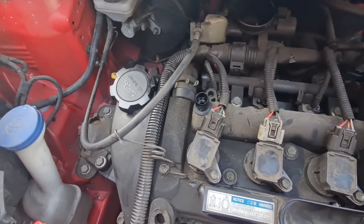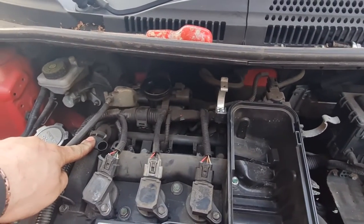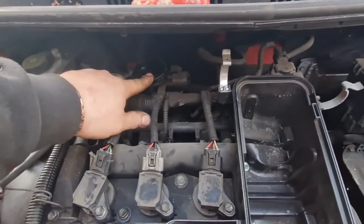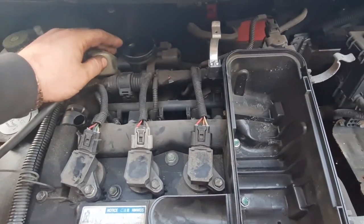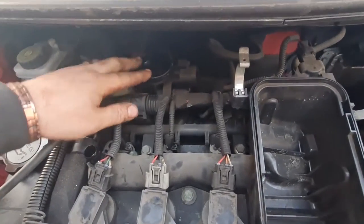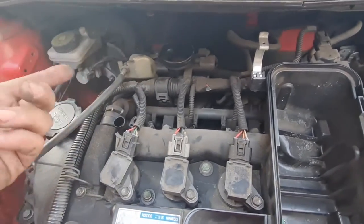Lovely jubbly. Okay, having cleaned the PCV valve, there are two other things that we are going to clean on this today, which is supposed to help with running and MPG and stuff like that. First one is the throttle body, which is held on by three 10mm bolts, one at the front, two at the back. And then there's the map sensor, which is behind here. Once you get the throttle body off, you can see that. So I'm going to get that off. There's a couple of electrical connectors which I have to take off, and this throttle cable, easy enough.